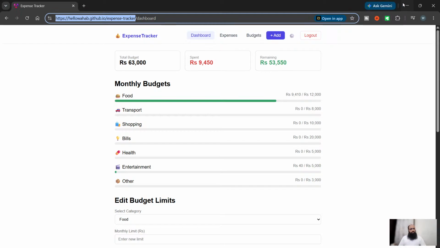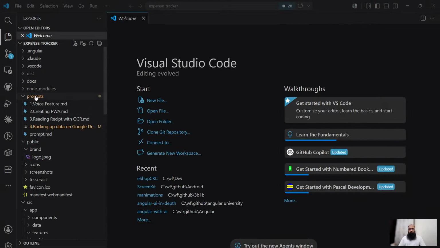So we are going to create some new prompts, and today we are going to create and move it to Electron. Let me try to grab our prompts first.